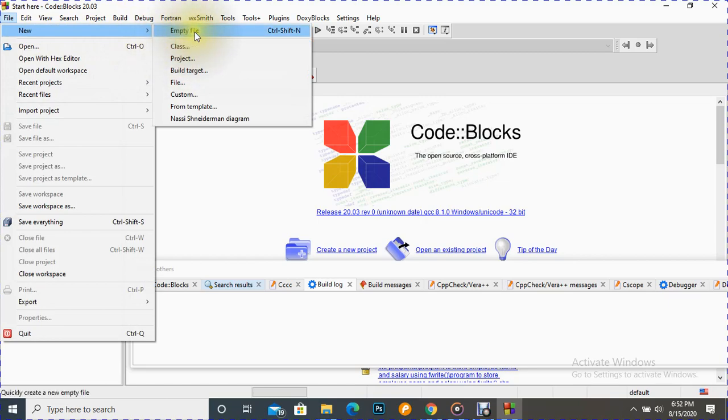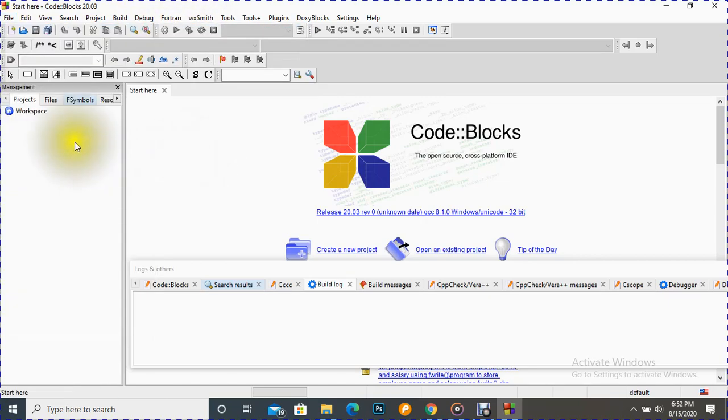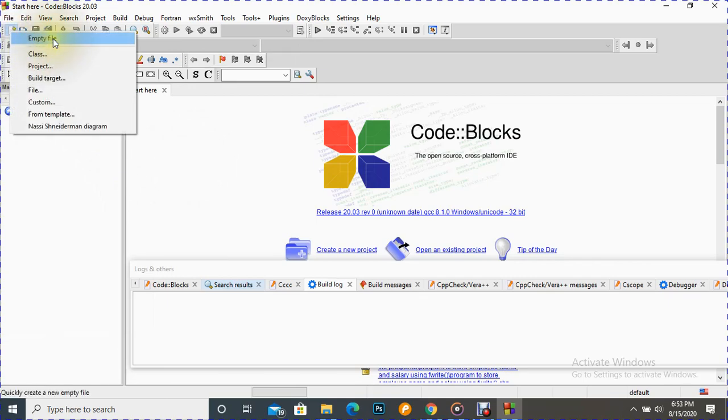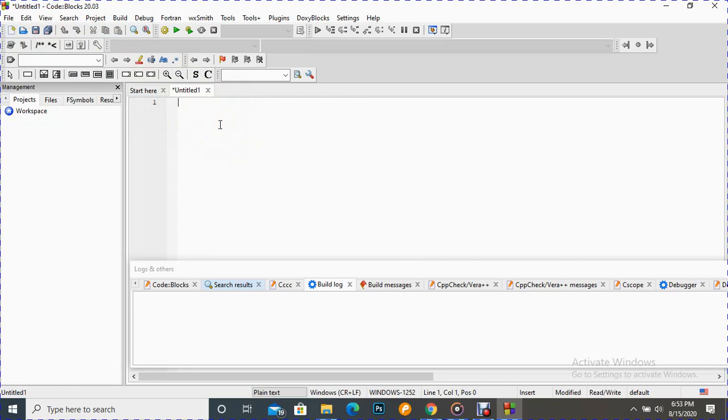From here you can go, or simply we can also go from here, empty file, and after that write here.